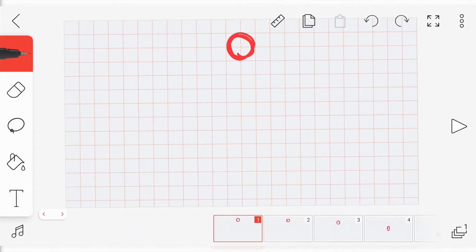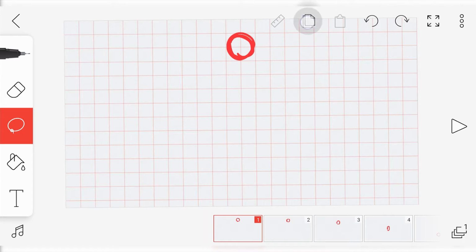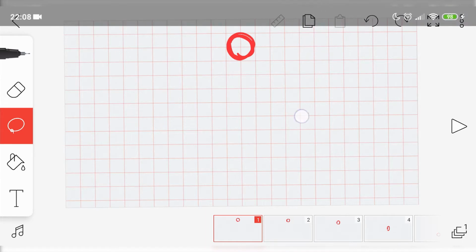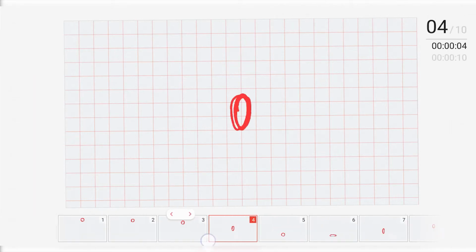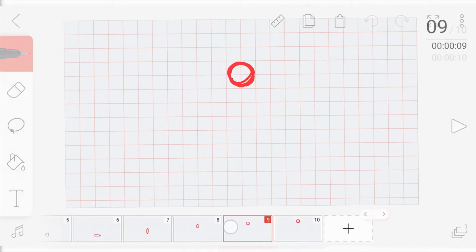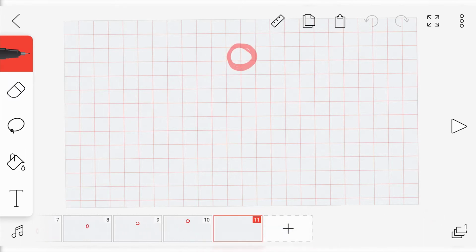I'm going to go back to the first frame and copy it. You can do that by seeing the copy button in the top right hand corner and then pasting onto the last one just to get an idea of the height we're trying to build up to here. So copy that, and then you can paste it using the symbol next to it in the top right hand corner as well. And now you can see that this is the distance that we have to make up to.